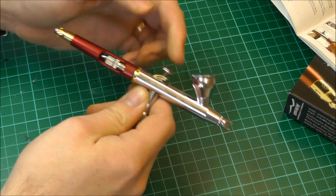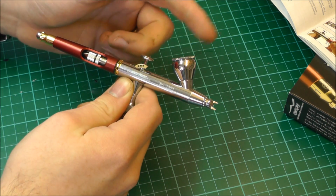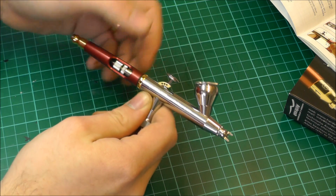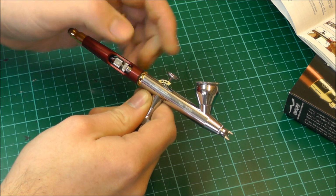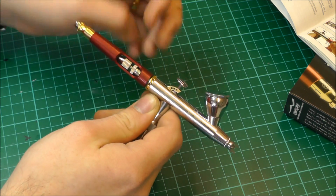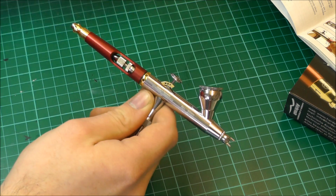If we go all the way back, it literally is just gone. There's no spring there pushing it forward. It's just as loose as you can get it, and you don't want it that way because that won't work. But we screw it forward a little bit and we can get it just real nice and soft, and as I say, you can adjust that to how you like it.